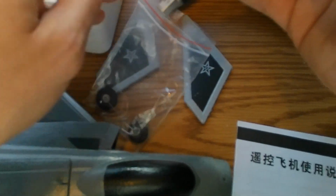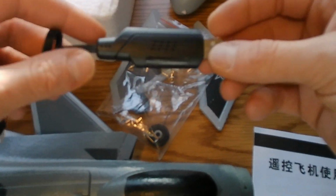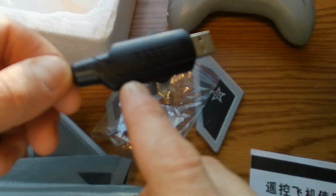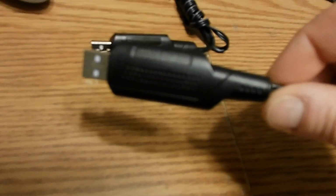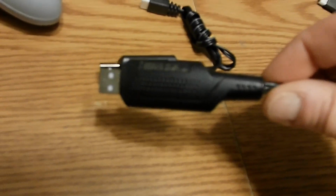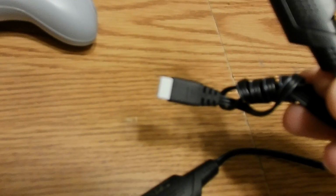Here's your charger. Let's take a look at that real fast. It doesn't say. These are really like 1.2, 1.3 amp an hour chargers. Found one of those old chargers. 1.3 amps an hour. That's what kind of charger you get for that little 380 milliamp an hour battery.